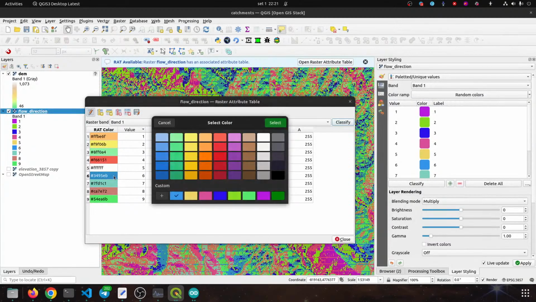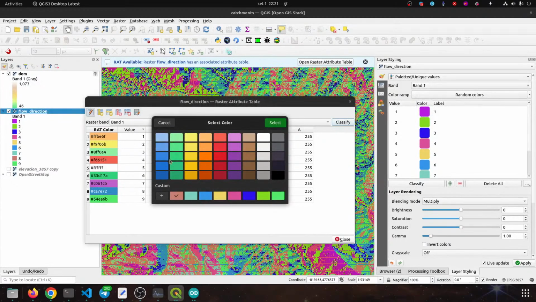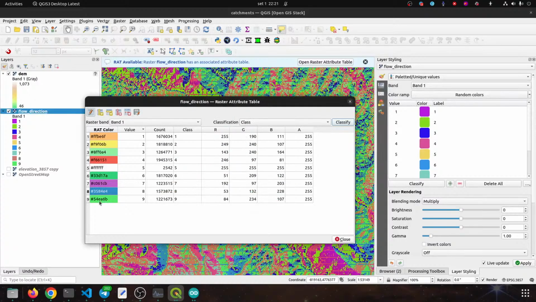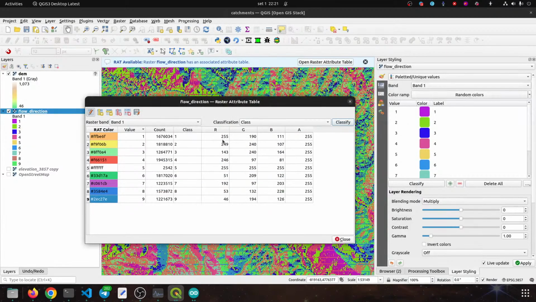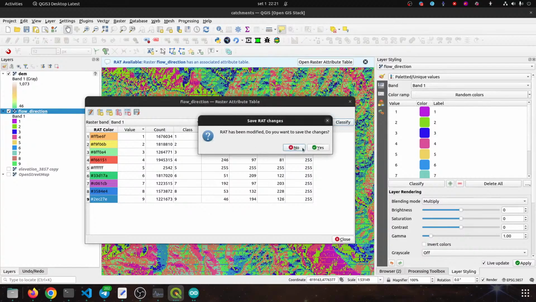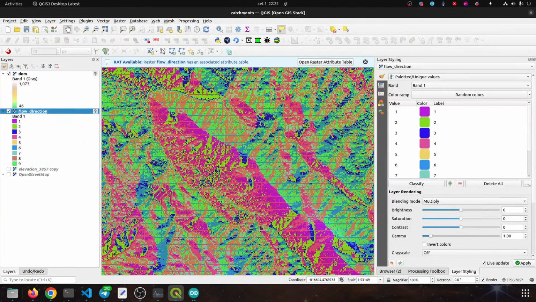And then green. I'm not following his colors exactly, but anyway, this one should be quite okay, I think. Let's have a look here, and then we're going to be a darker green here. Just not sure if we've made it into a circular ramp or not. Now let's save edits here. And then close the attribute table.